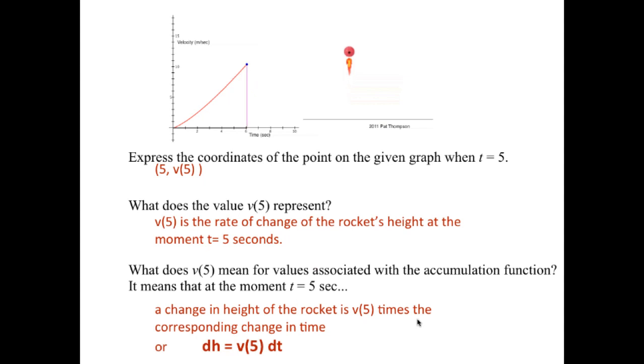Okay. In other words, dh equals V of 5 dt. But there's a caveat here, a new condition that we need on this. What is that? What interval? Okay, only at 5, that's true, and also? Is it a constant rate of change? Is V of 5 a constant rate of change? At that moment, yes. Okay, at that moment, yes. Therefore, for this to work, what has to be true?